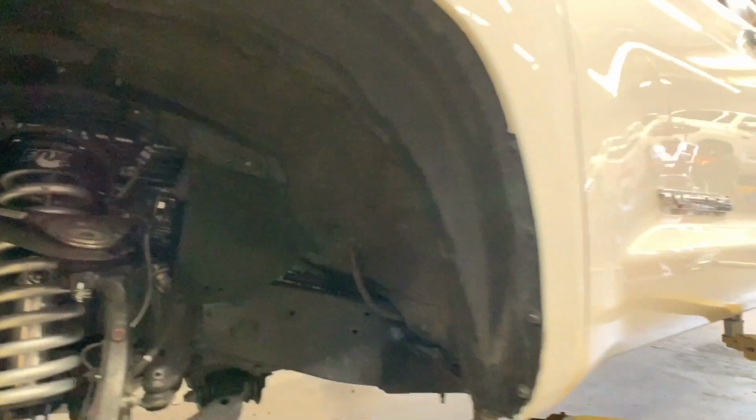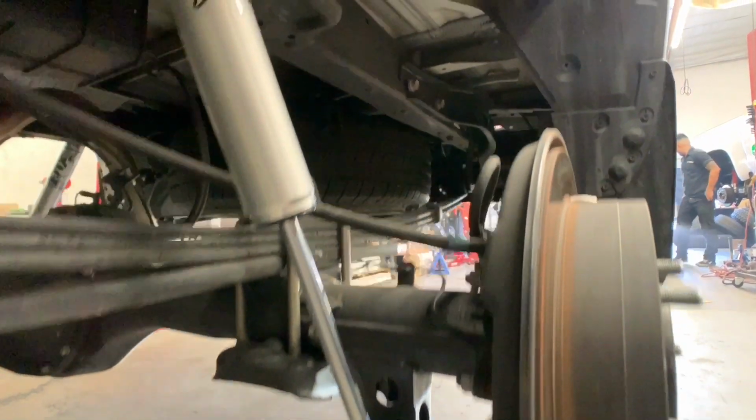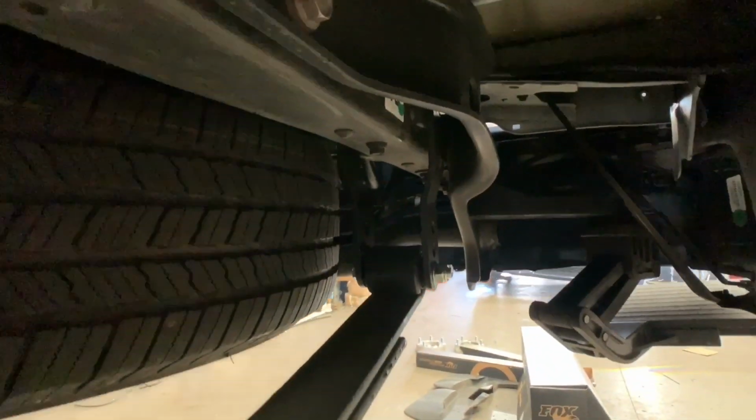Here are the Fox 2.0 IFP front coilovers installed, the Fox 2.0 IFP rear shocks installed, and up there, if you take a peek in, you will see the rear lift shackle already installed as well.